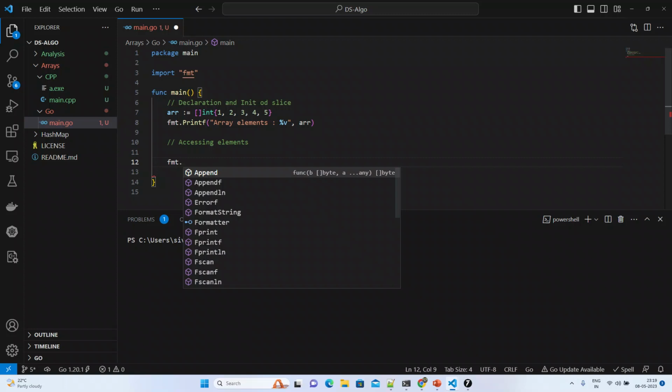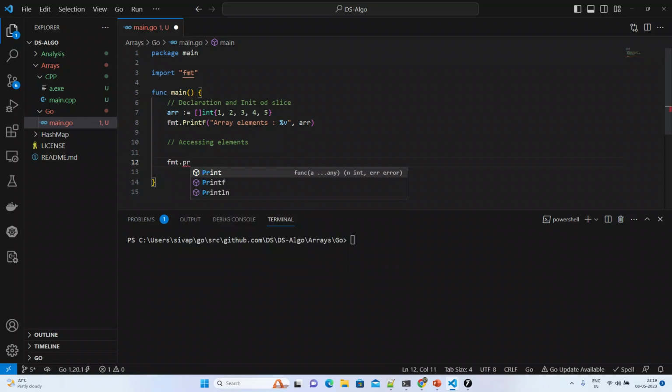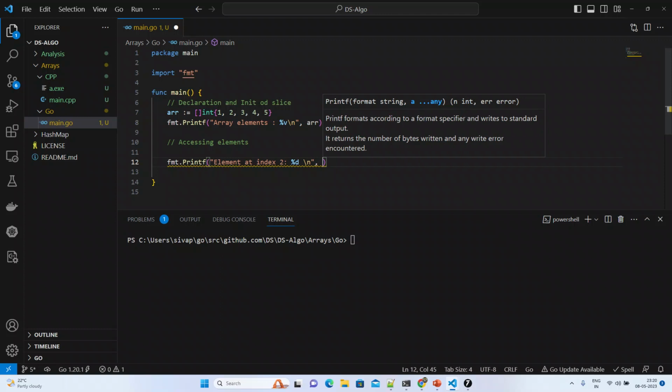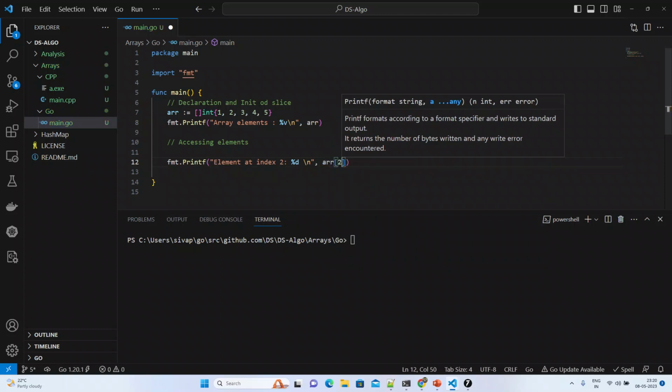Currently, we'll try to access the element at position 2, so array of 2.